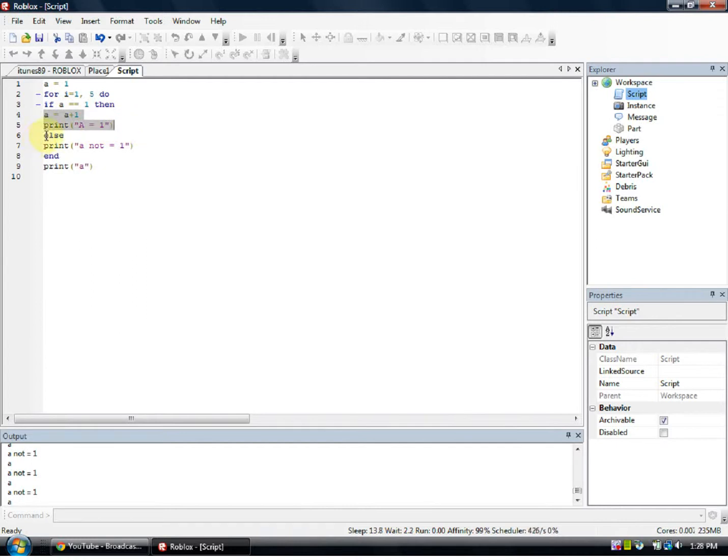An else is not, you don't have to put an else if you don't want to. This is else if it does not, if that line of code is not. Also, you can use else if, that's just starting another if statement on the else. No need to go into detail on that. Okay, and that's it for today.